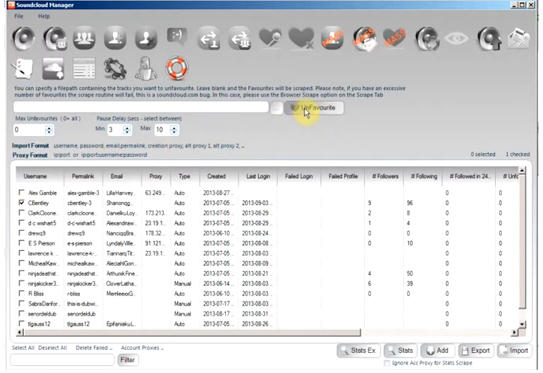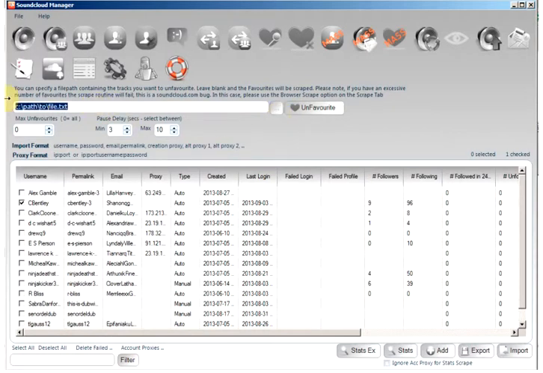The program will go off to the Soundcloud website, scrape all the tracks that have been favorited by this user and unfavorite them. If you'd like to specify the maximum number of tracks to unfavorite, you can use the control here. You can also specify the random pause to use after each favorite action by using the minimum and maximum pause delay controls here. If you have a specific list of tracks you would like to unfavorite, you can enter the file path to that file here, or select it using the select button here.